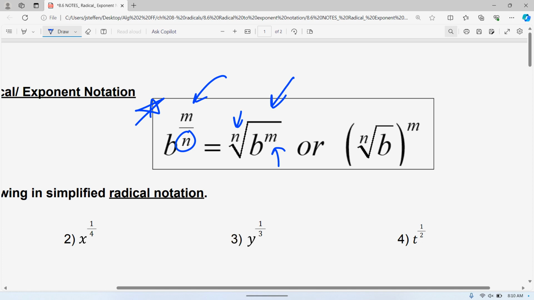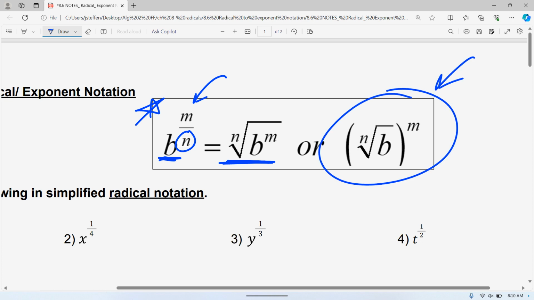If you have an exponent, this number is the base number. That base number still stays. I don't know if it's called the base in the radical, but that still stays as kind of the main number. And then you can do this either way. Since it says or, if we're being honest, I usually write my answer this way, but if I actually have to do math, I usually do it this way. We'll talk about that later today. And then vice versa, I also do radical form backwards and put it into exponent form.